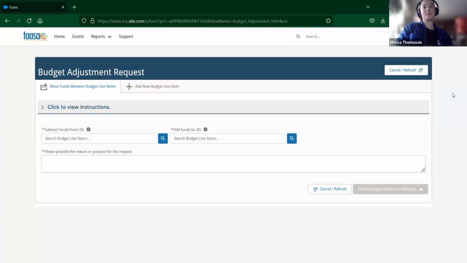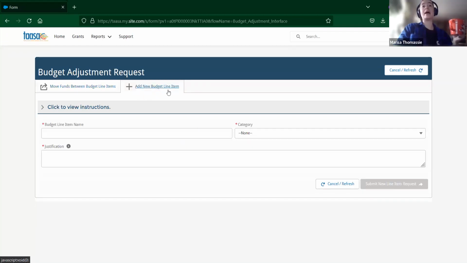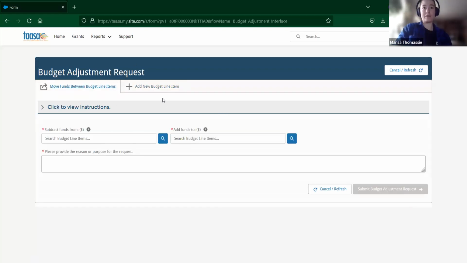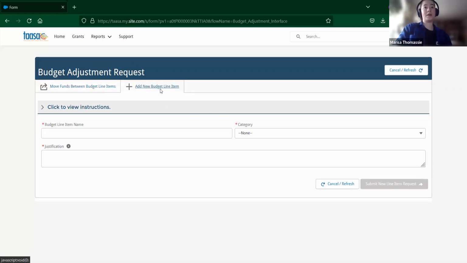And here we are. Rather than the Excel sheet process that took a while and we were all very accident prone within it because it's an Excel sheet, it's just kind of loose, this allows you to do two major things. You can move funds between budget line items on this tab. And if you click this tab, you can add a new budget line item. That's it. There's two things. And it only asks you for the information that you need, and it will only let you move money that you have. So let's demo that, shall we?